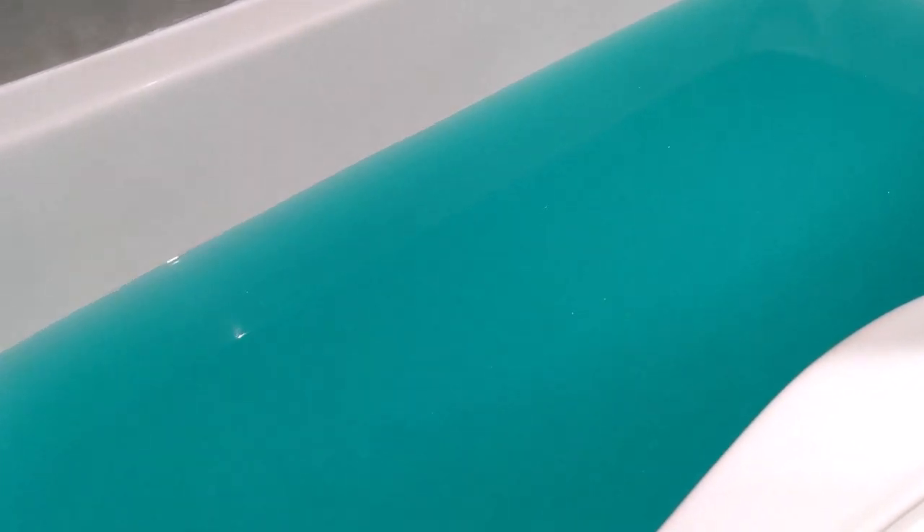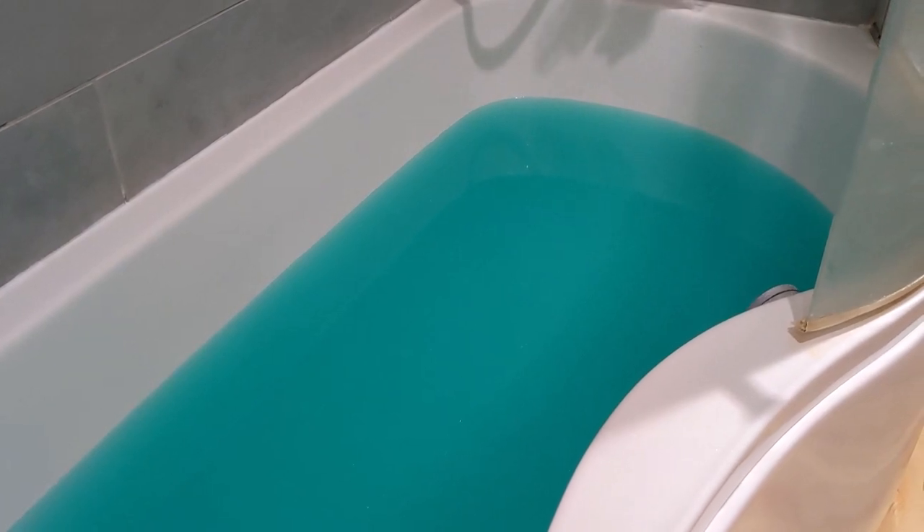So I'm out of the bath now and yeah, this is a lovely bath bomb. The water once it's all mixed together ends up more of a teal green colour — it's a lovely colour. There's lots and lots of shimmer so my arms and legs and everything are absolutely covered in shimmer, so if you don't like shimmer this probably won't be for you. The scent has lingered on my skin as well. I was in here for over an hour watching something on my phone — really relaxing. My boyfriend came in and said he really liked the colour of the water and the scent. He said he'd give it a 7 out of 10, and when I told him there was lavender in there he was actually quite surprised because he's not a big fan of floral scents either.